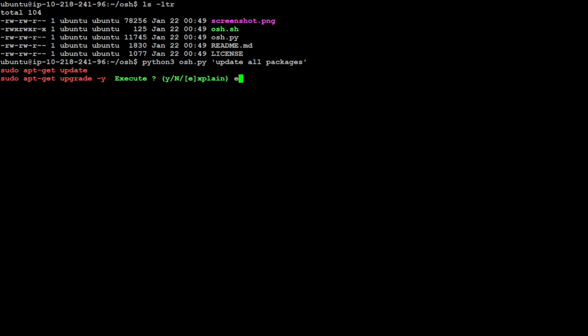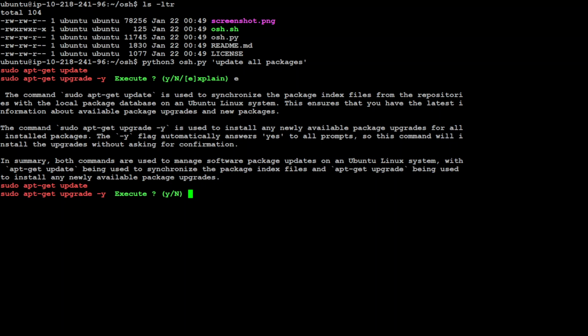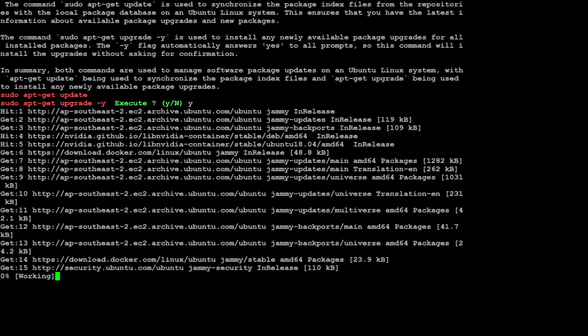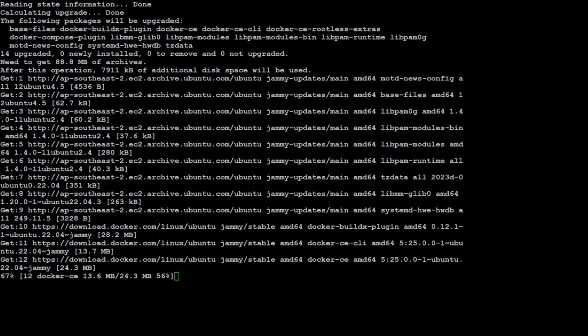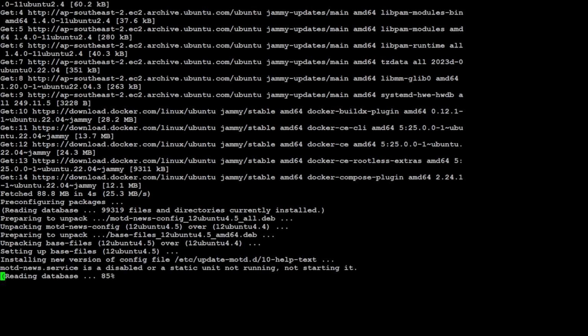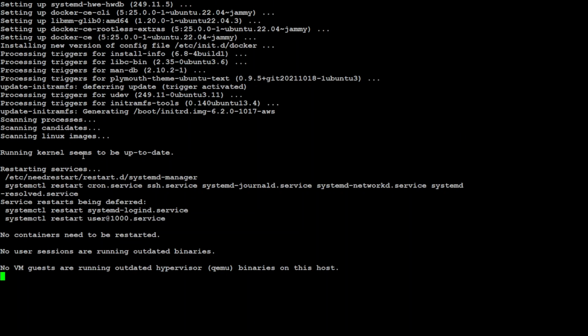But just look at the fact that I'm running it as an Ubuntu user. So it has recognized that, and it has given me the command with sudo. That is very, very intelligent. So I just pressed E and it is going to give me the manual of what exactly that is. So maybe I'll just say yes, and there you go. It is updating my Ubuntu instance. Okay, that is almost done. So the command stopped running. That is good. It's finished successfully.